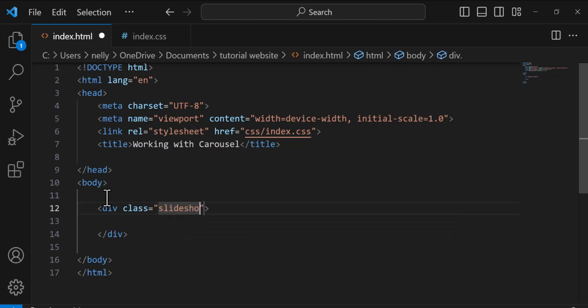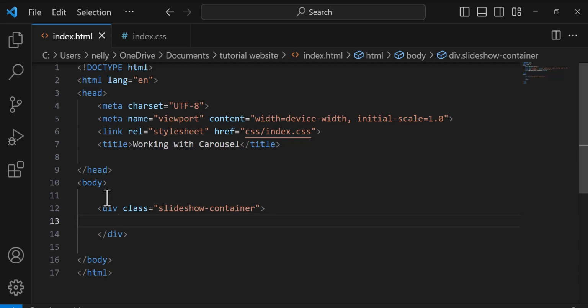Remember to always use names that are synonymous with the function you are trying to create or effect. So I will call it slideshow container.